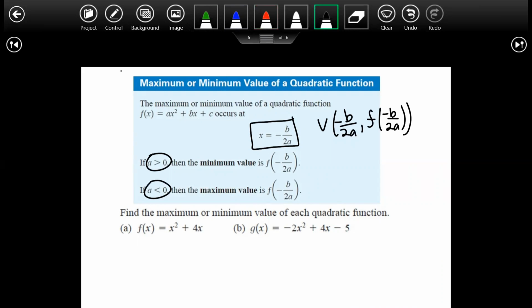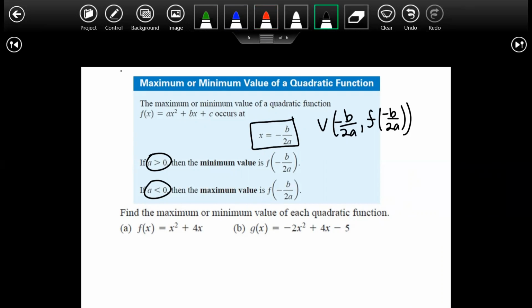If a was 0, it would be a linear equation, or even a constant value. Think about it. If we plug in 0 for these, you just get left with -5. It's just a straight line. There is no max, there is no min. It's just a value. So I will never give you a equal to 0 because it doesn't help us out. So don't worry about that. It will never be 0.